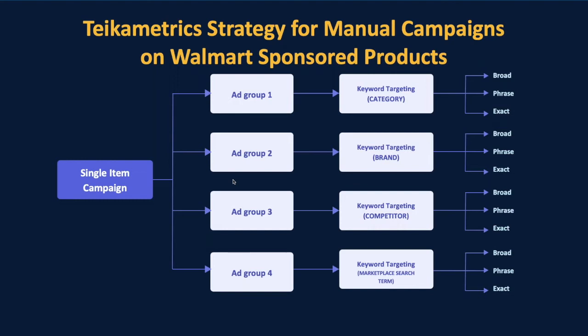You're able to make sure that you are defending your own brand, and you want to make sure you're not overly investing in brand, because it's not a great way to drive incremental sales, but it's a good way to make sure that you are not losing to your competitors. The other end is, if you want to go deep into somebody else's funnel, you want to go and position yourself against a competitor, you can bring in customers if you have a better offering, a better price point, better reviews, better listing.